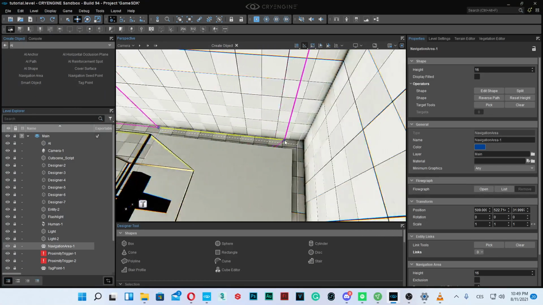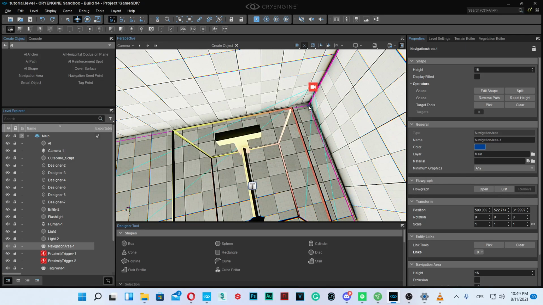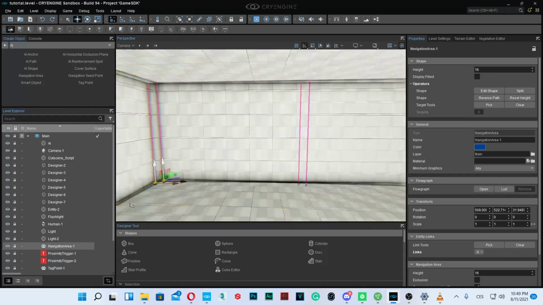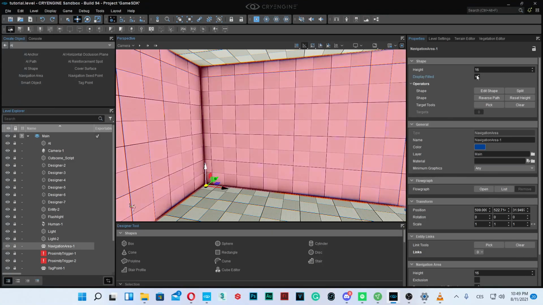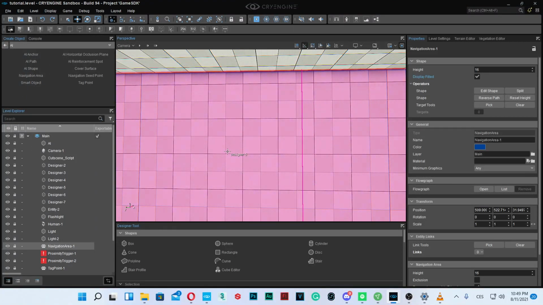And basically, I'm going to explain in a minute why the navigation area needs to be precise. So we can end this by double clicking. And I like to display it filled so I kind of know how it looks. And basically, what we're going to do is generate a random position of the tag point, or of the destination entity, and make the enemy AI follow it.